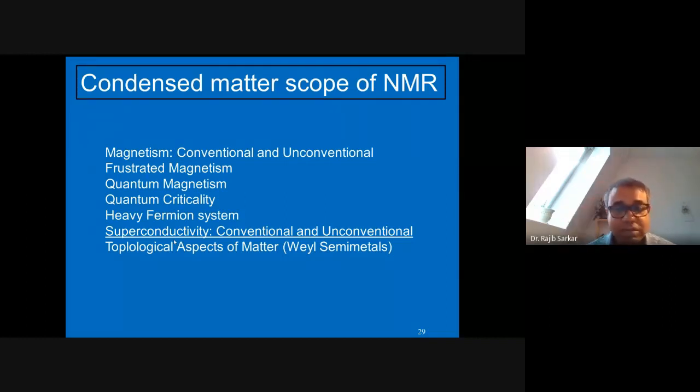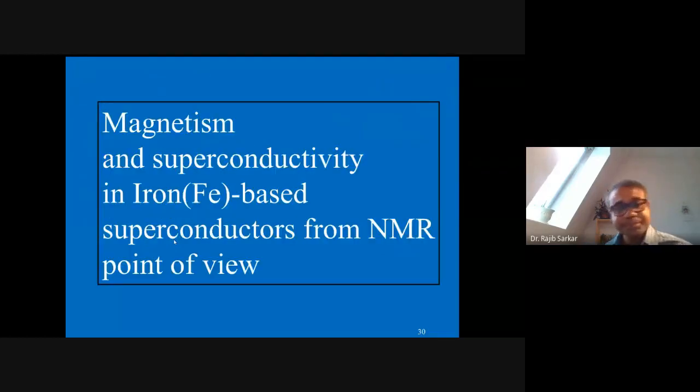So I cannot cover all the topics, but I want to give the students and the researchers a little bit of flavor of one example in superconductivity, what you can learn by using NMR. I hope this will be helpful for some of us to get a flavor how you use this NMR technique to understand the superconducting properties of superconductivity, which is an outstanding phenomenon. I'll slowly explain to you. Okay, so with the specific example, I'll give you iron-based superconductors.